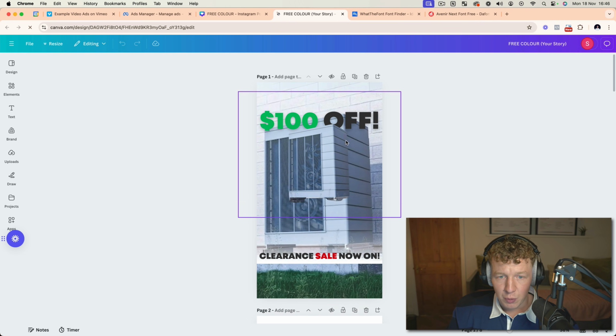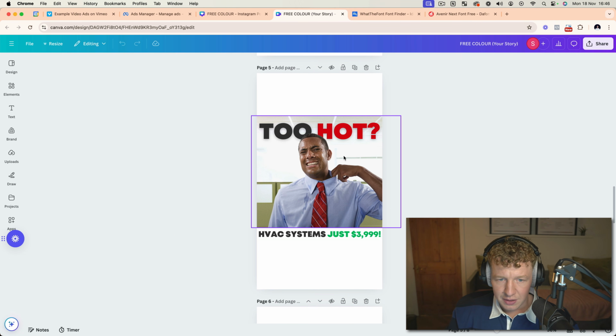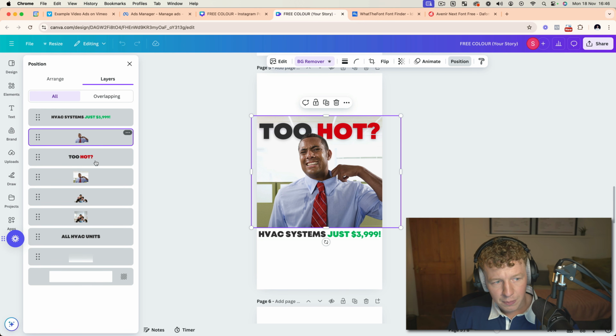So we can go in here, we can find our designs. Again, it looks a bit strange. So let's go down to the one that we were just looking at, this one here. And what we would do is we would just right click, go to layer, show layers, and we're just going to select our 2 layers, because we've kind of got 2. We've got the background and we've got the foreground of this guy.